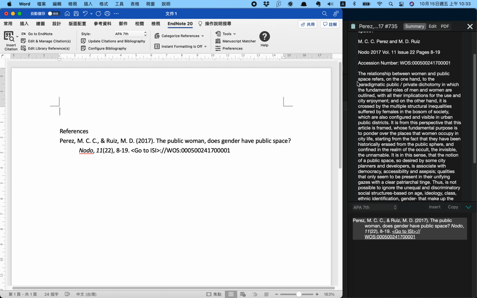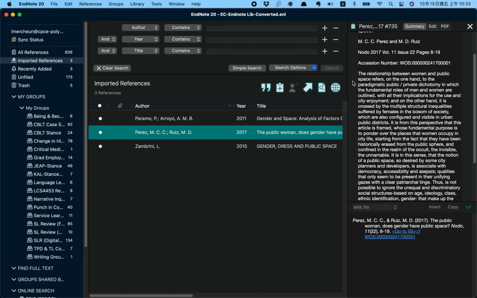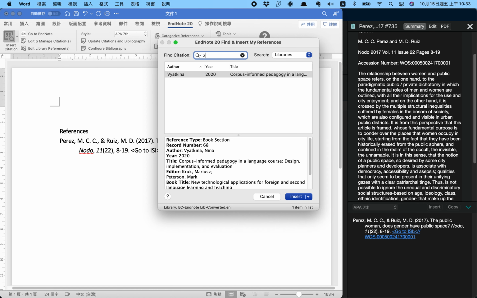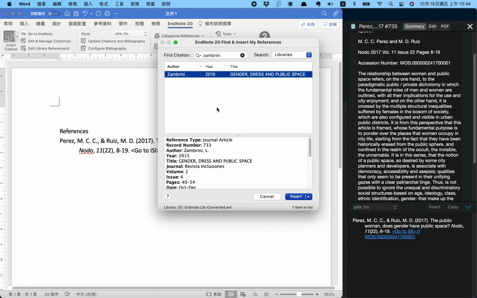Okay, so for example, if you are going to use another entry, let's say Zambrini, for example, so you can insert citation using the EndNote 20 Cite as you write plugin. So you click insert citation, and then you search Zambrini, for example. Okay, so you've got the entry, and you can insert the kind of citation style that you want.